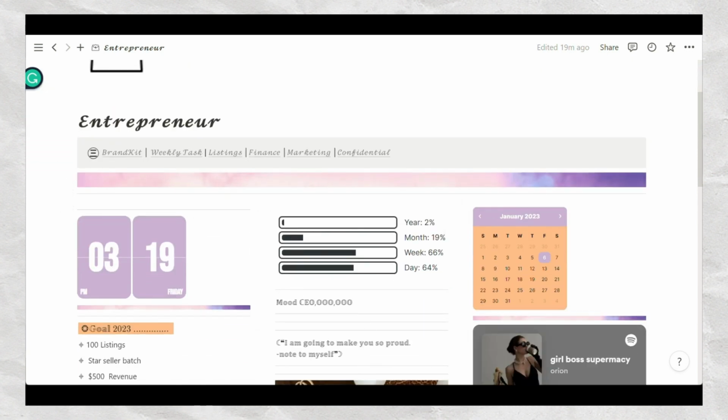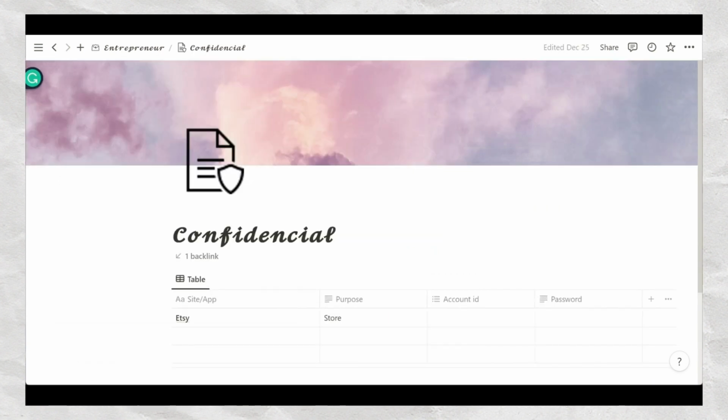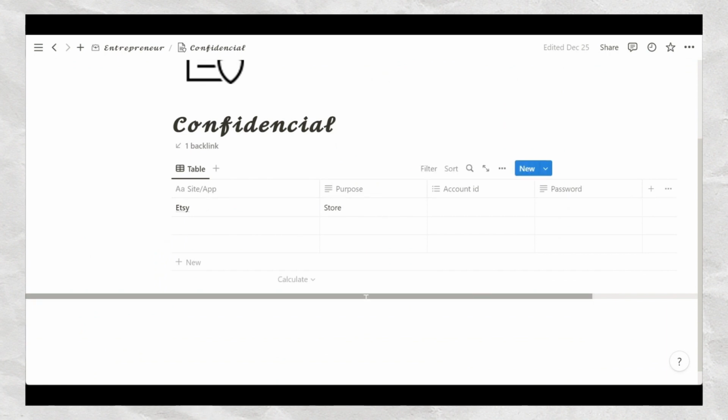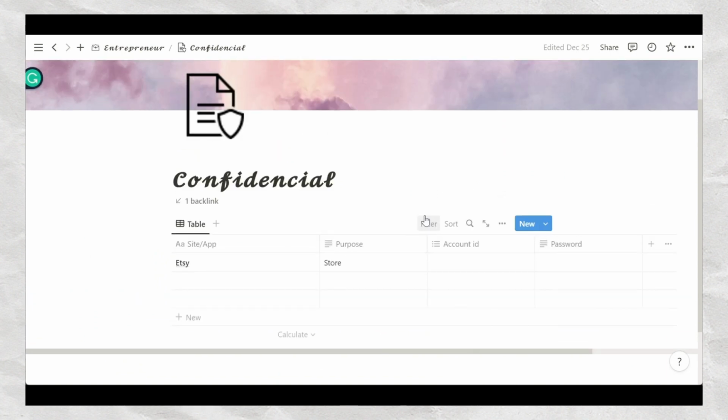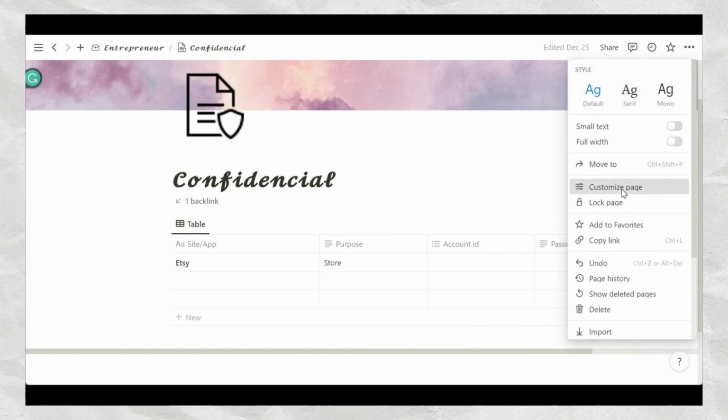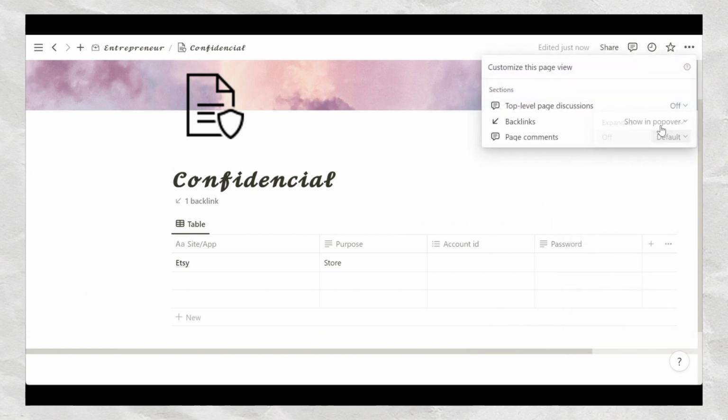One more thing which I don't think many people will use, but I thought of adding it in my Notion template, is password management. I am using so many websites for my Etsy shop, product things, or other things.